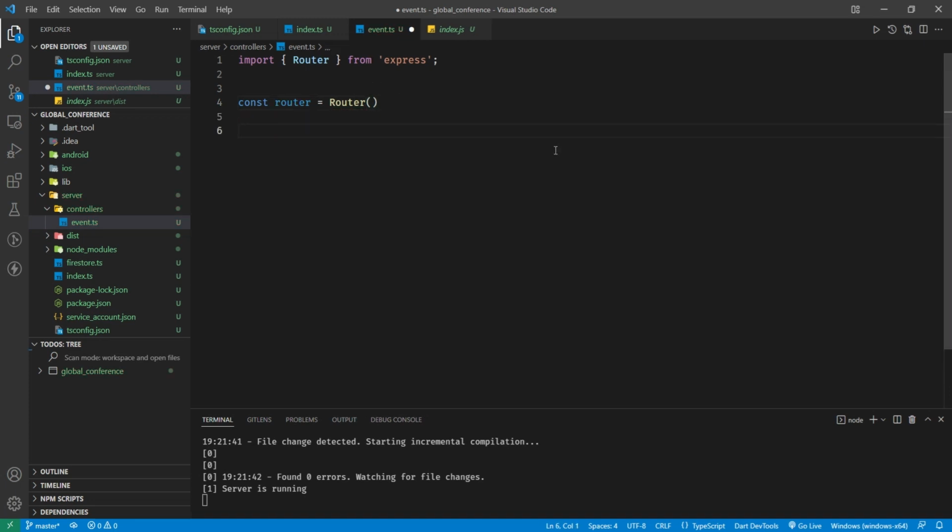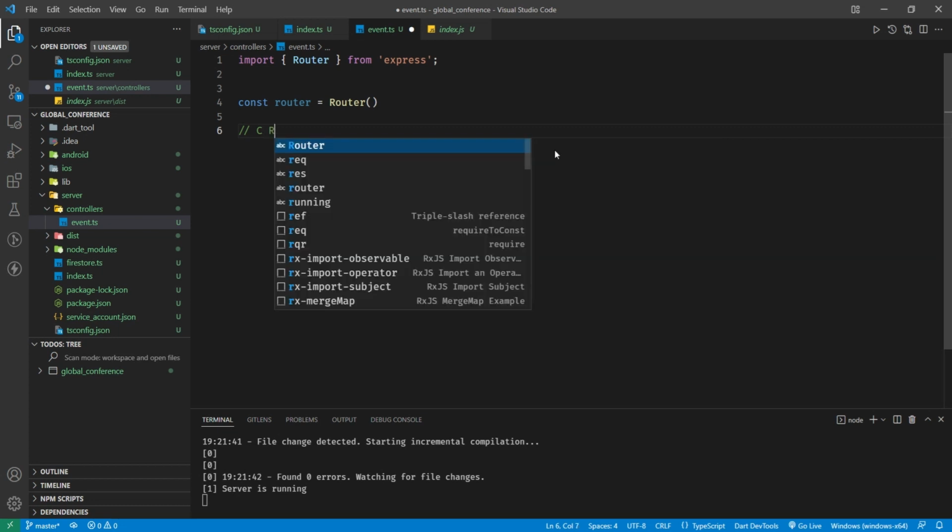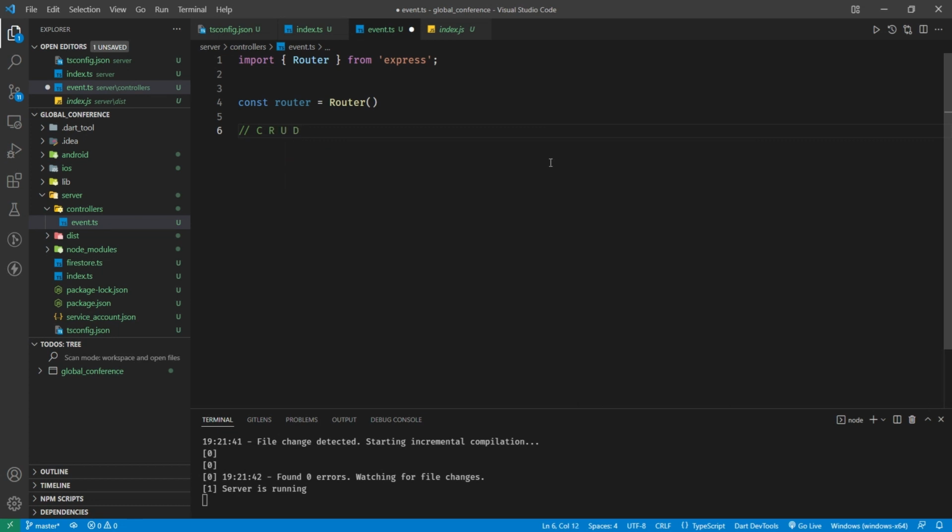And then we need to look at what we're going to be doing here. We're going to create a CRUD API. And if you're not familiar with CRUD, it just stands for create, read, update, and delete. So we're talking about resources. So this API that we're creating, this REST API, we're creating the event part of it.